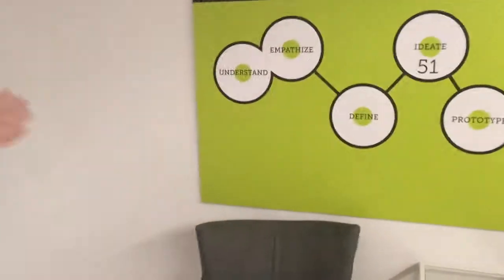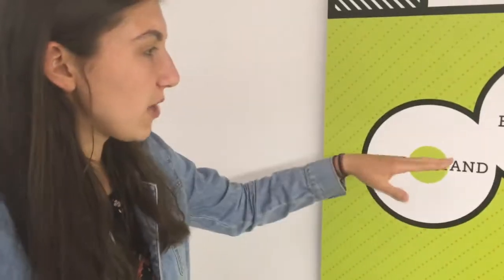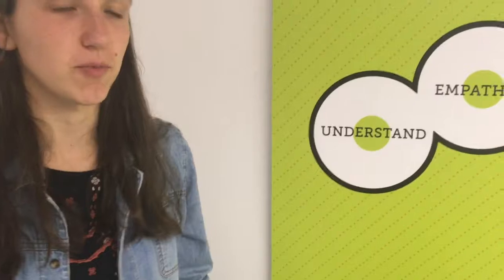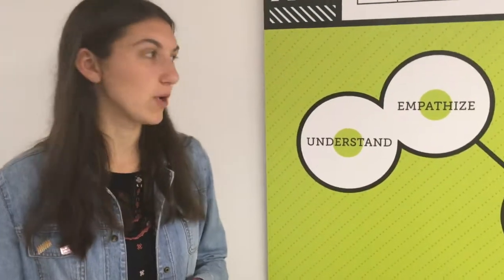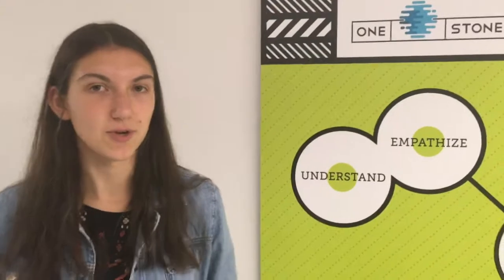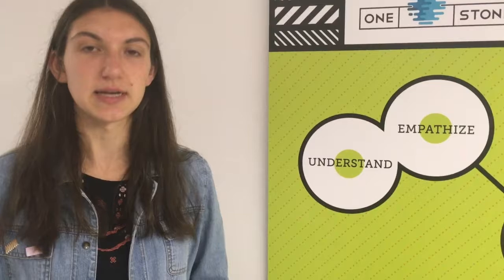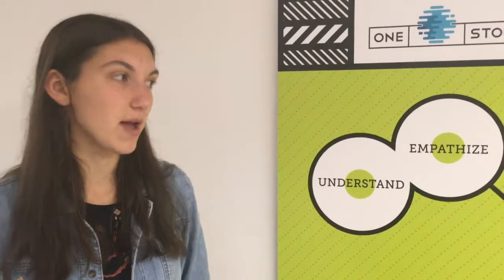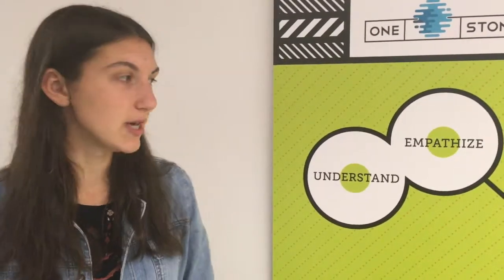So with any project, we start up here with understanding and empathizing. And we have these side by side because really to solve a problem, you first have to know what you're solving. So you have to do some research and some community work to understand what you're solving. And then we have empathize up here. And really you empathize throughout the entire process if you're creating something for people. But you are starting out with a lot of empathy and you're really trying to dig deep into the group of people that you're working to solve for, to make sure that you're solving a problem that you know they have, and you're making a solution that you know that they will use.